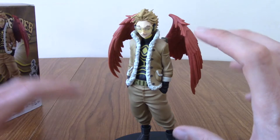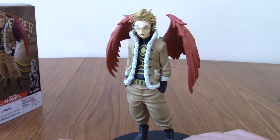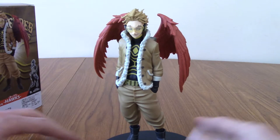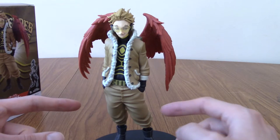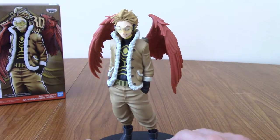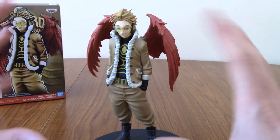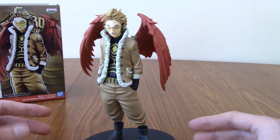Stick around — I'll do a photo collage with some of the other Age of Heroes statues to show off what displays you can pull off. That about wraps up my review. If I had to give it a score out of ten, I'd say around seven or eight. Those wings slightly bother me, and I was kind of expecting them to be bigger — though looking at the statue, it seems in scale. I'll leave a playlist of other My Hero Academia statue reviews at the end of the video. Until next time, goodbye.